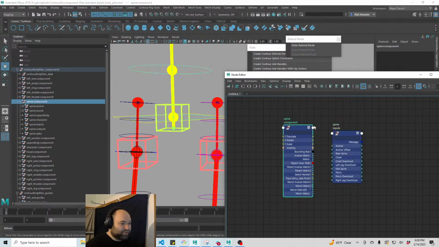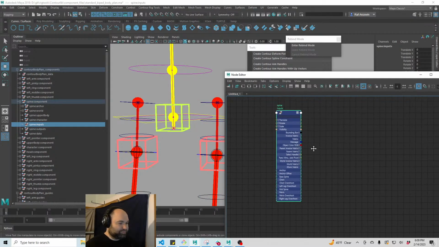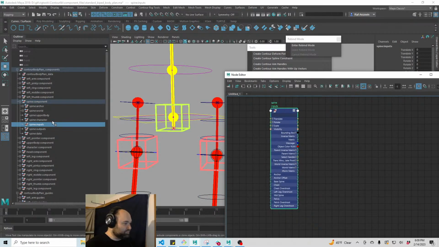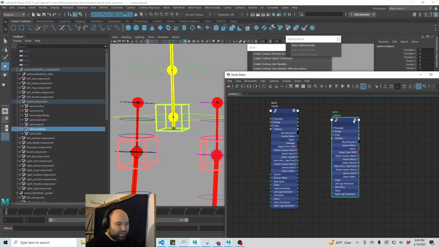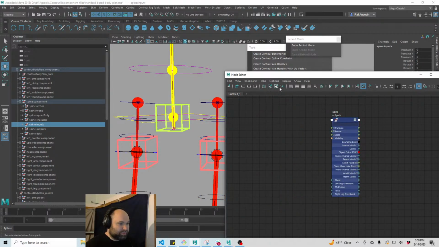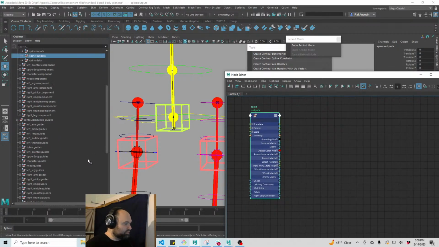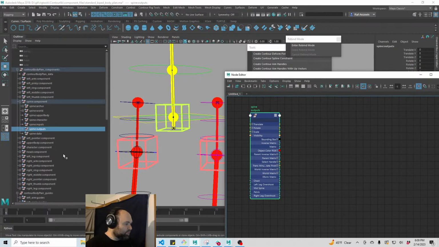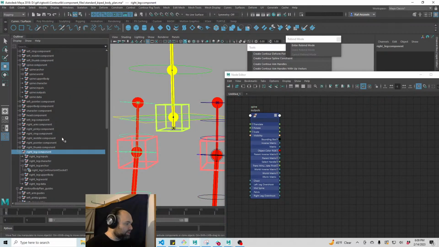I'm sorry, I must be tired today. And we don't even care about the inputs, we care about its outputs. We do care about the leg inputs. And in this case, the right leg, because we haven't hooked that one up yet. There it is.